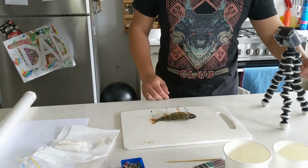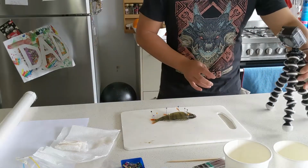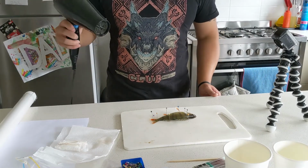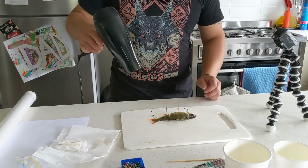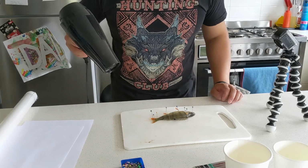Okay. So there you go. The fish is all pinned down. So that's how the print will look. Hopefully, anyway. All right, so we'll grab the hairdryer. I assume we put it onto low setting and high fan, and let's dry the fish. And if you're wondering, no, it doesn't smell.